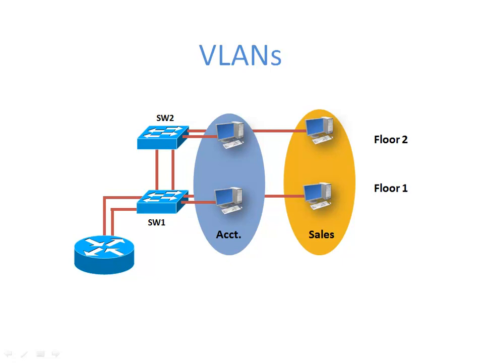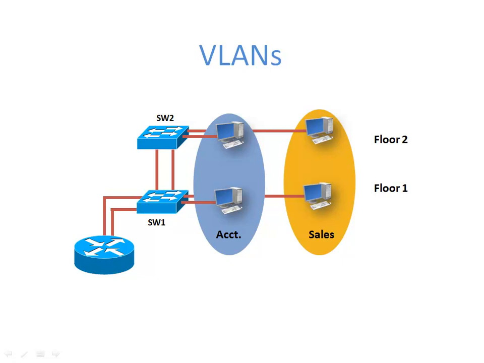For example, maybe we have a situation much like what I've depicted on screen. We've got a building with a couple of floors, and there's a couple of departments. We have an accounting department, we have a sales department. And for security, for performance reasons, maybe we want to keep the PCs in those different VLANs separate. We want them to be in separate broadcast domains, but they might exist on the same floor of a building. So it's going to be really convenient, it's going to be really economical if we could have both accounting and sales plug into the same switch on both of these floors, but we want to keep them separate. So what we can do is we can assign them to ports belonging to different VLANs.